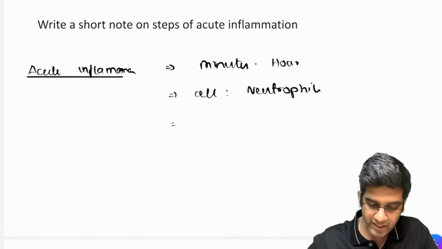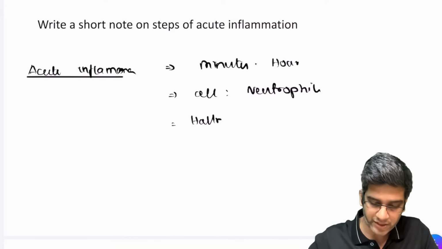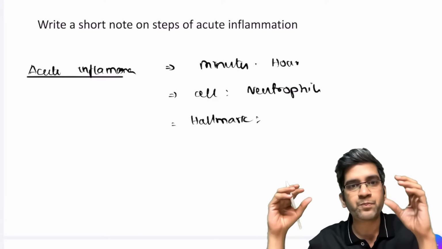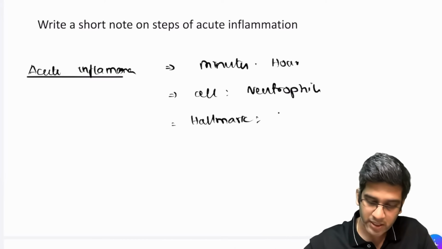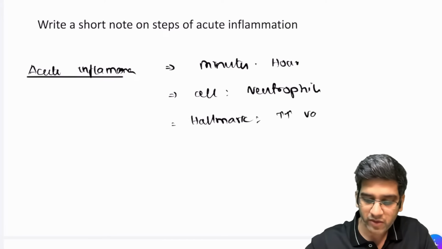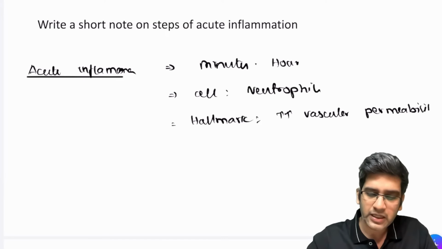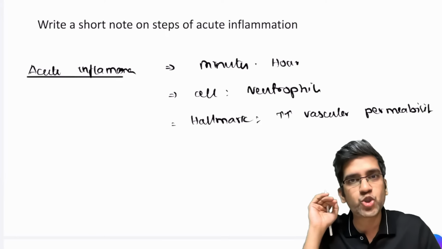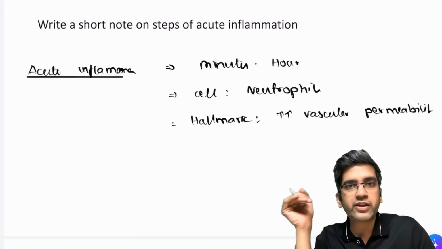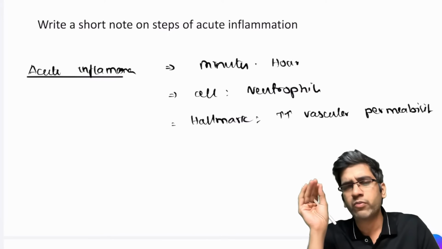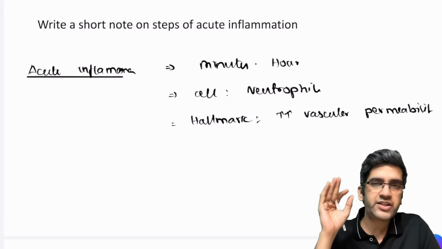Then if you say the hallmark of acute inflammation, these are the first things I want to be there in an exam paper whenever I'm talking about acute inflammation: increased vascular permeability. It's not just vasodilatation. Vasodilatation will be there, but increased vascular permeability is much more solid for me, because without vasodilatation, vascular permeability will not happen. Just vasodilatation alone will not be enough. Vascular permeability is required, right?